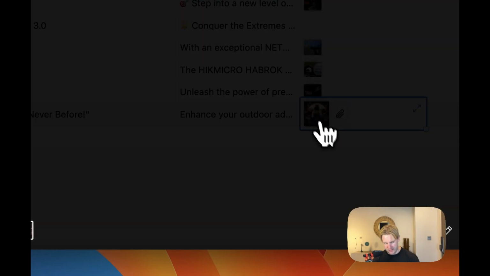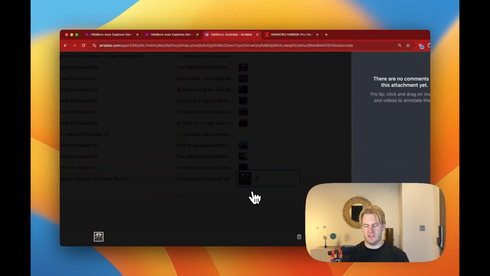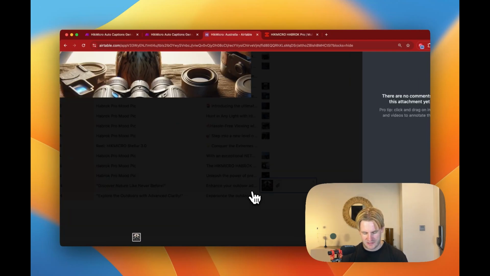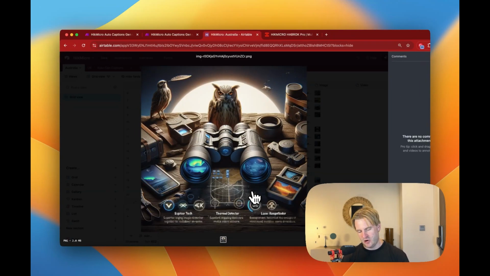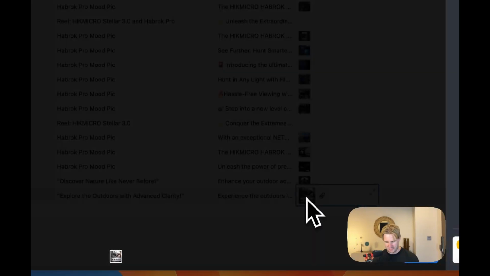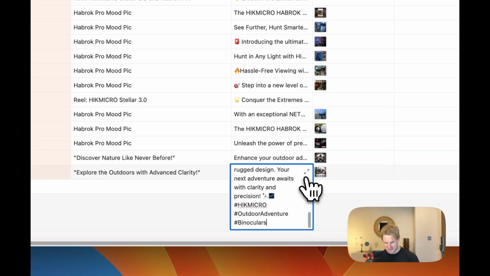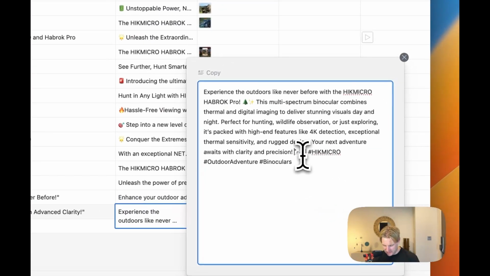Now, I've also got an image generation, and the reason why I do this is just to show you that it's possible to auto-generate images, but at the same time, it also might inspire our social media manager to create some cool content based upon the website. And the second caption has come through here. And we can see that we've got 2 different captions. And now the social media manager just needs to edit accordingly.